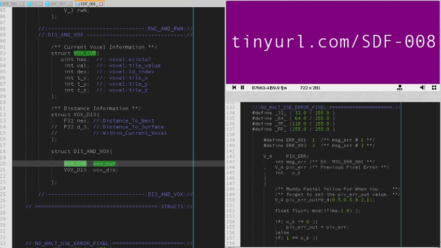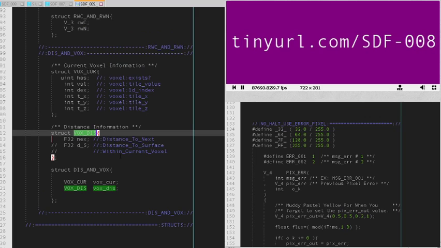We could name it Vox because we have Vox cur and Vox distance. We could name it that, or we could call it cur and distance, right? I think we should just call it Vox, or we could call it Vox cur dis.